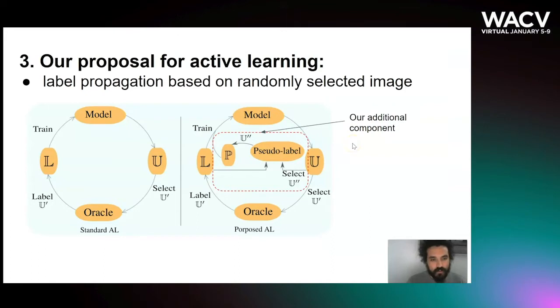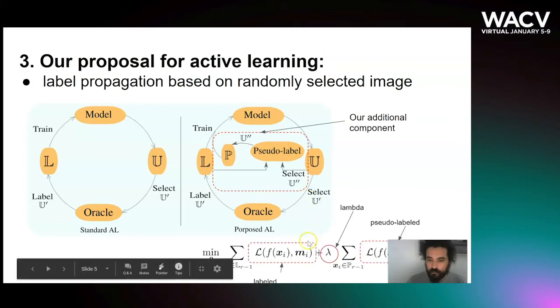To obtain pixel-wise supervision, we use standard active learning, where typically there is a pool from which we select some samples, then we ask the oracle to label them, and then we use those labeled samples to train the model, and we repeat this process several times. In our method, we use the same process. However, we use additional components that allow us to perform a second selection, but this time we use the model to pseudo-label the samples instead of the oracle. The idea here is to increase the number of labeled samples to quickly improve the performance of the model. Both types of samples are combined in the training of the model, and we use a lambda to account for the authenticity of the pseudo-labeled samples.